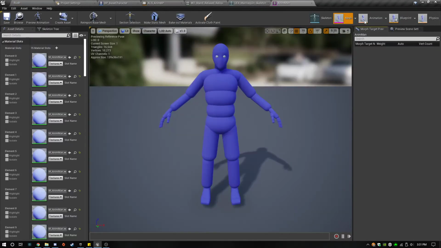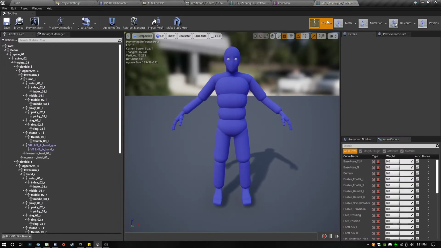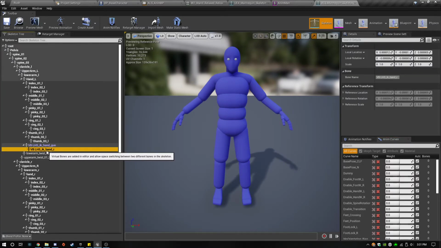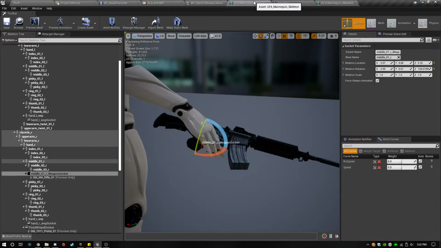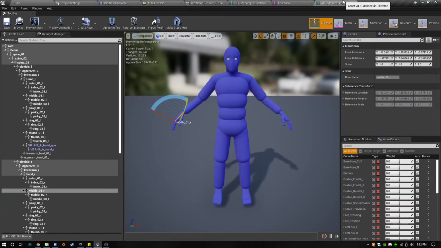We're about to find out. So here's where we're at. We actually bind it to the hand right. But the animations are set up to rotate based on middle 1, I believe, right? Middle 3. So middle 3 we have a socket.